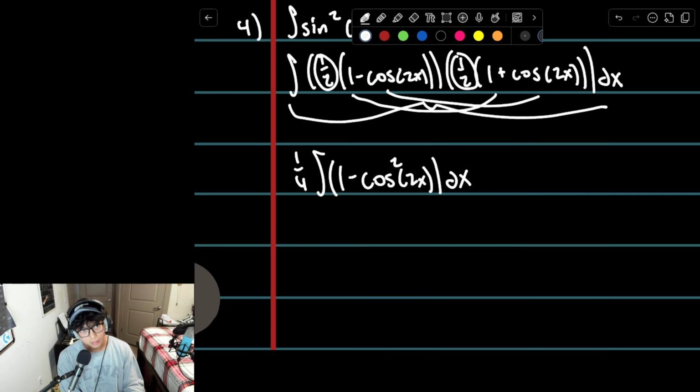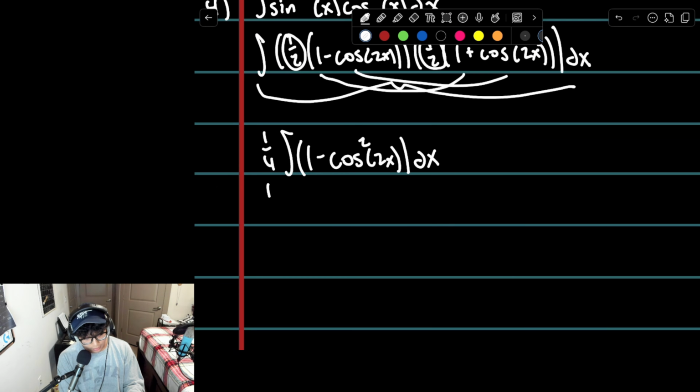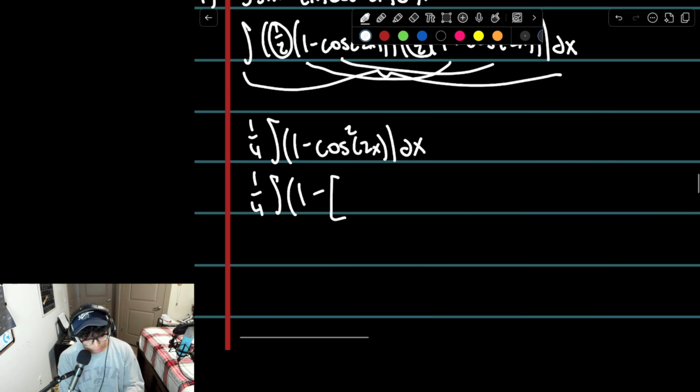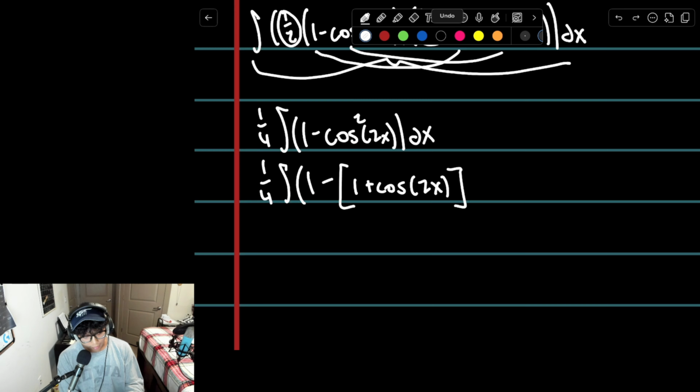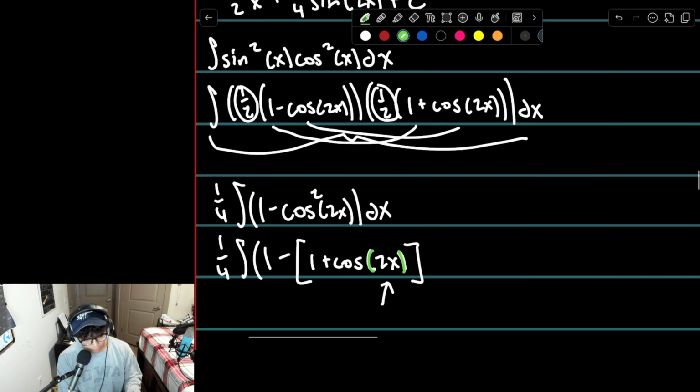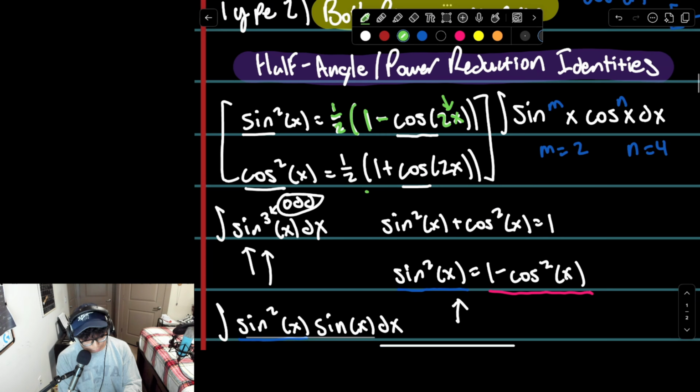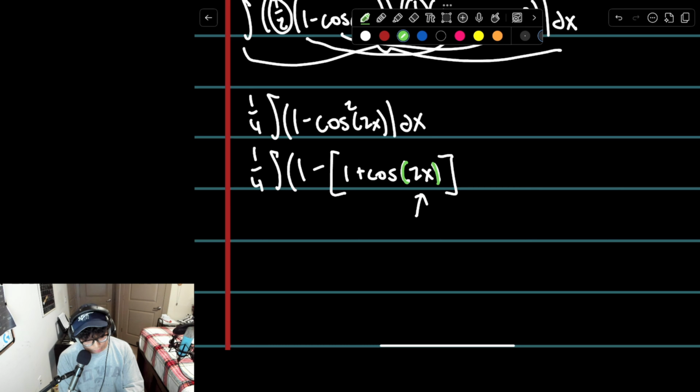Which, if you're wondering how I got that, all I did was just FOIL the rest of the equation. Now this is where things get a little bit tricky, because in this case, we will use power reduction again, which might seem easy enough because all you have to do is replace the cosine squared with 1 plus cosine of 2x, right? Well, this is where you'd be wrong. Every single time you use a power reduction, you will always multiply this inside parentheses by 2. So notice, all the way back here, in the original formulas that I gave, this is originally at 2x, because this x was originally 1, and multiplied it by 2, and eventually made that 2x. Now same would go for over here. Since this was 2x over here, we will multiply it by 2, which would then give us 4x. So please be careful with that.